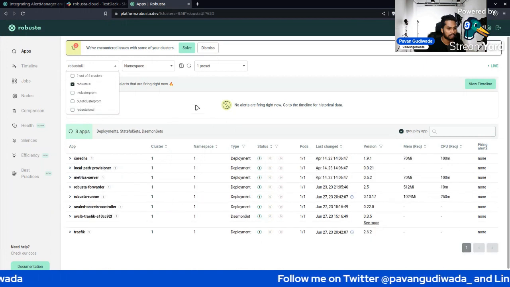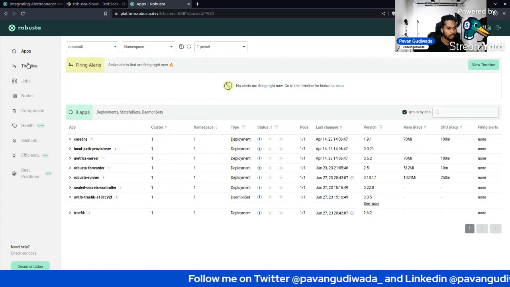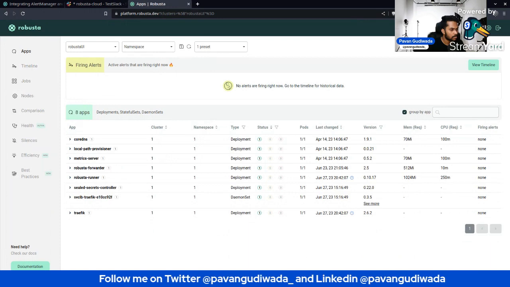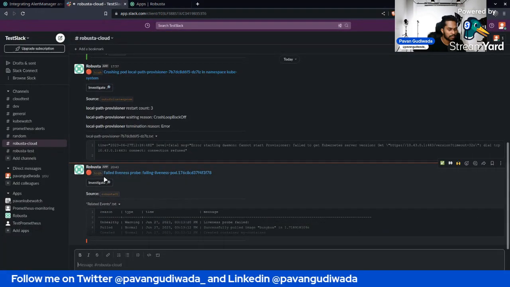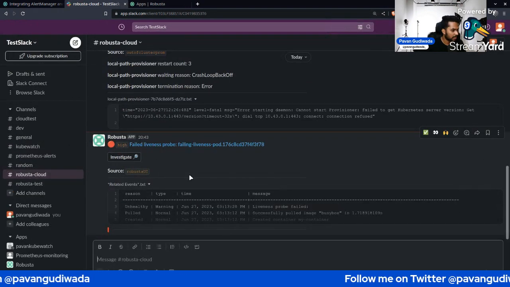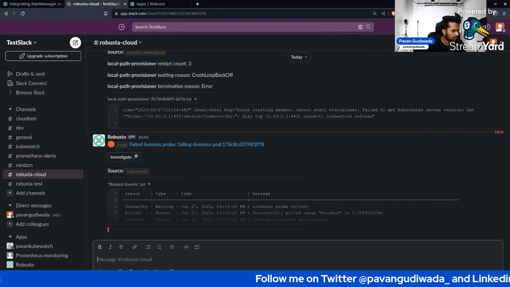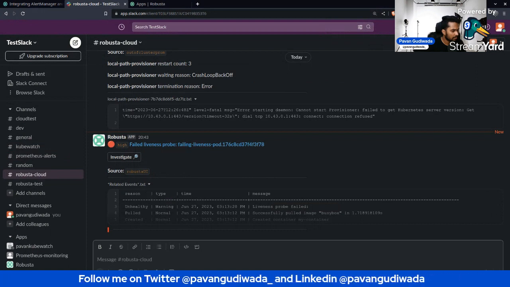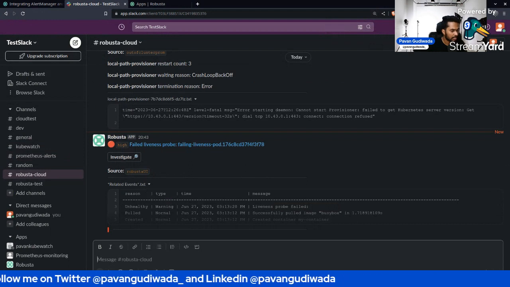So we'll just pick this cluster. Okay, so we already have the notification that says the liveness probe is failing, which is very nice.